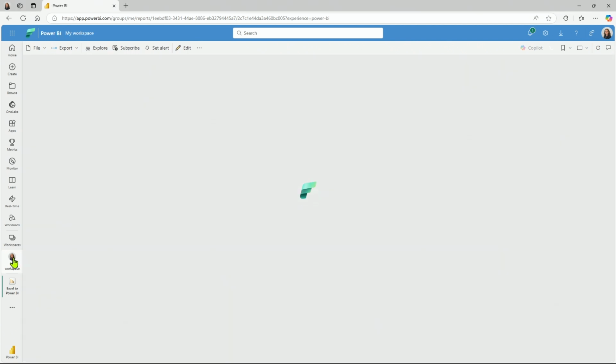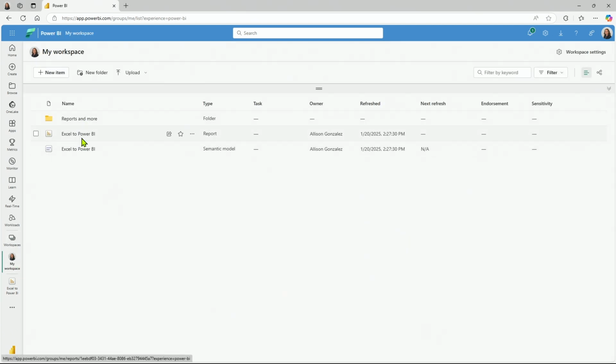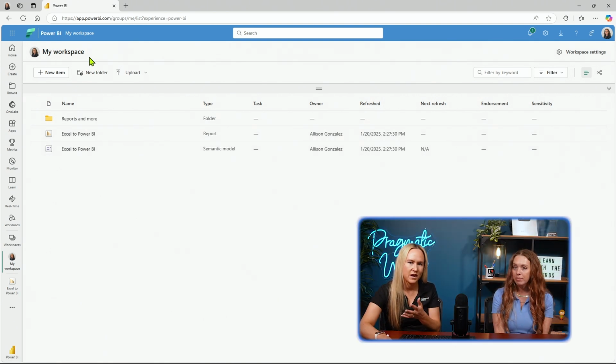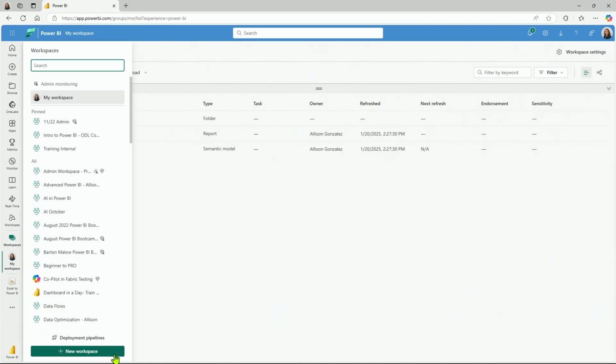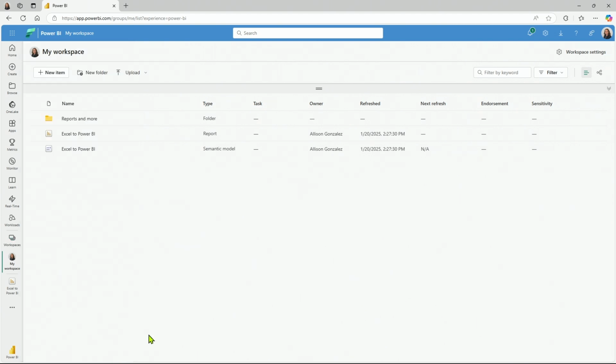So again, right now we are in that My Workspace. And if I click into the My Workspace, you'll see we have the report and the semantic model. We'll talk more about that in just a moment. But in the My Workspace, again, everyone will have access to this. Everyone can publish their own reports here. If you wanted to collaborate with others, that's when you would need to go and create an additional workspace. And you can do that from right down here when you select workspaces and new workspace. You can then create a collaborative workspace. Yeah, and definitely some organizations restrict that. They don't want everyone out there making tons of workspaces because it's going to cost some money. So that may be restricted for you, which is why we have you putting it into your My Workspace today.